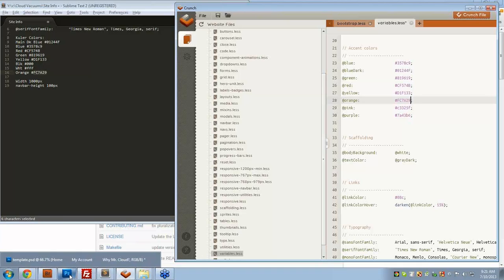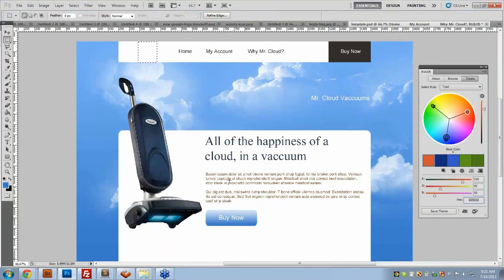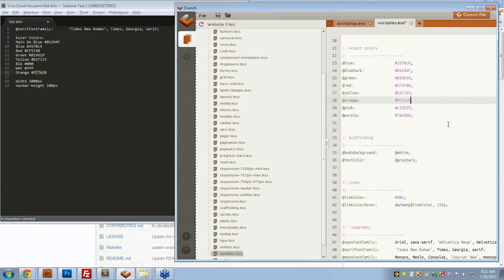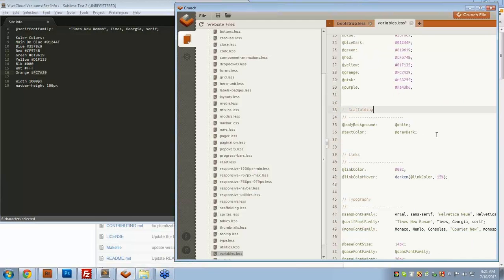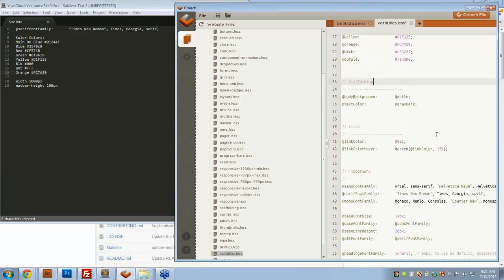Bootstrap has its own core colors, but sometimes they might slightly clash or not go exactly with what you have. So it's nice to go in there and actually make it completely customized for this template. So now this template here is going to have buttons and everything that are perfectly customized and have just the right hex and tones to them to really match the site. You don't have to do this. I just think it's a pretty cool thing to do.